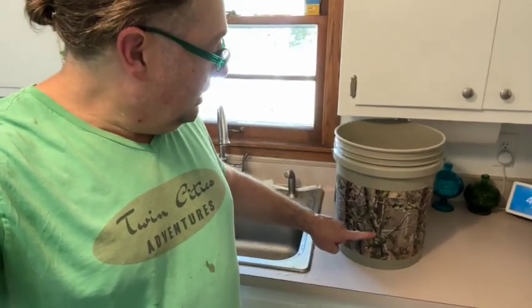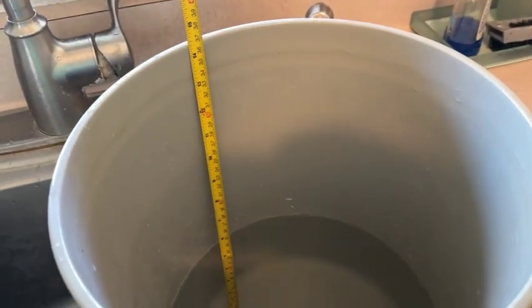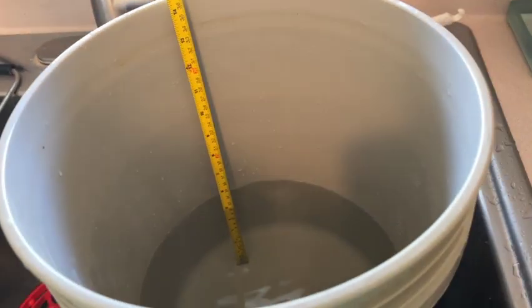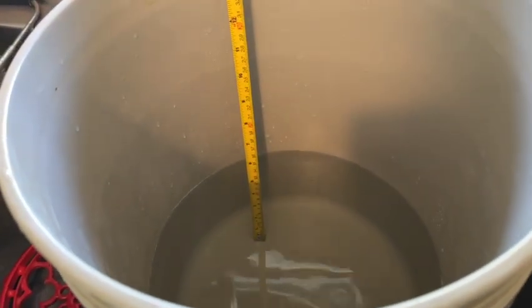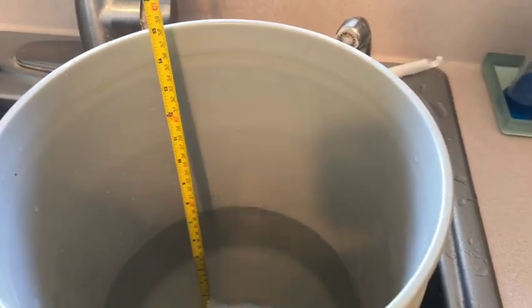So let me add it up to 1/3 of the way full with hot water first. All right, that's about 14.5 inches tall. So 1/3 of that is about 5 inches tall. So 5 inches of water, and then we'll do some sugar.